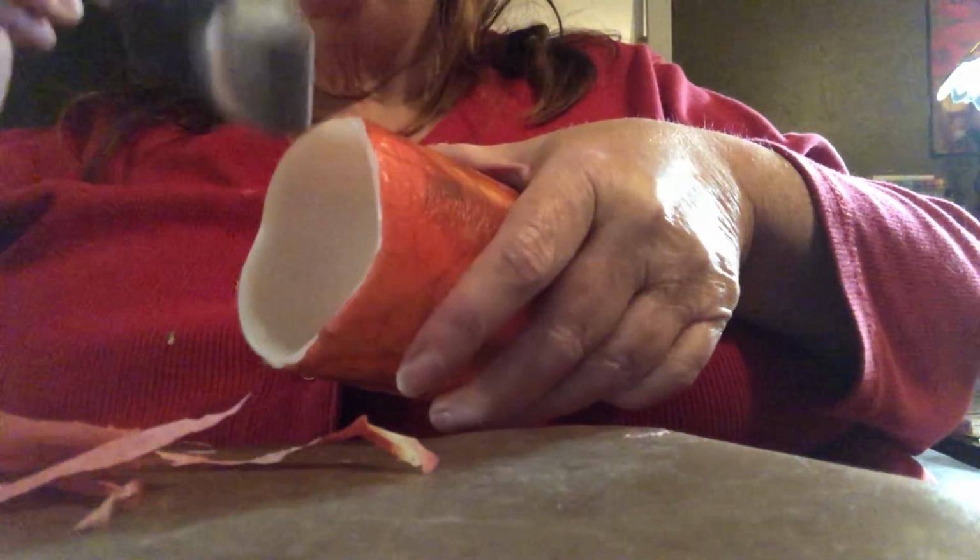Okay. Now, check your candle and make sure everything looks like it's glued down good. If you were to find a spot, which I don't have one on this one, but if there was a little spot here, you just come back in and lightly flick your glue on just to make sure. And actually it doesn't hurt probably to come back and do the edge. Okay. And then you have this. Okay, now I will come back and finish this in a little bit.